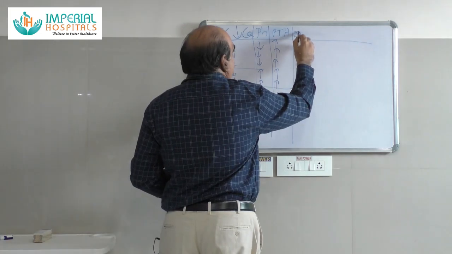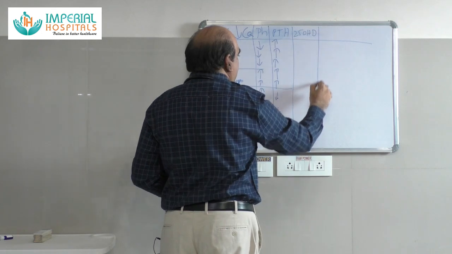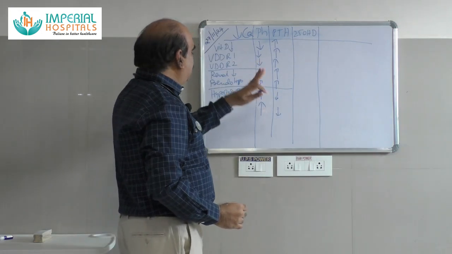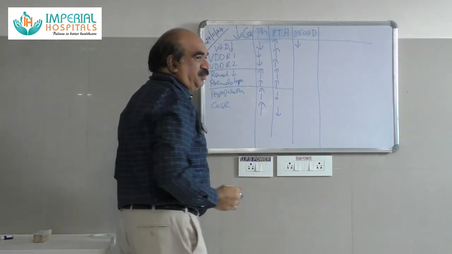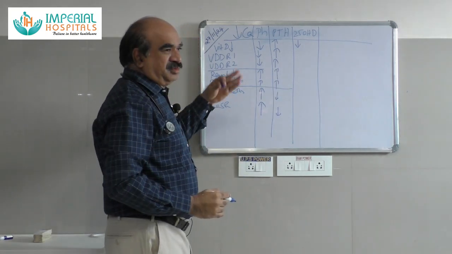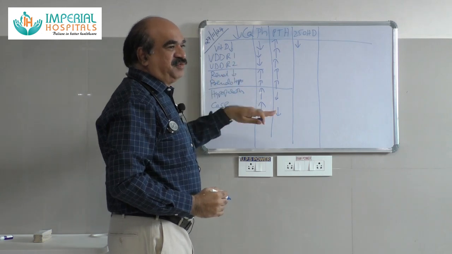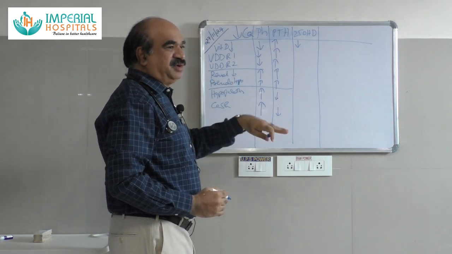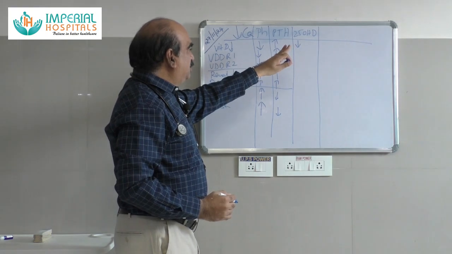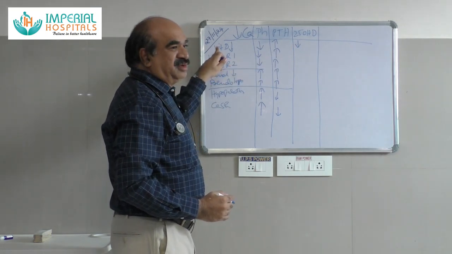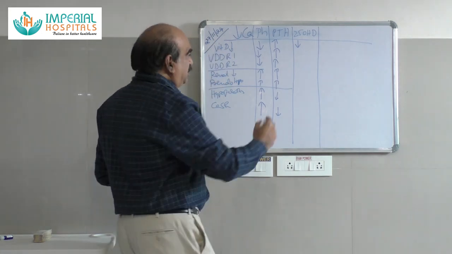Coming to 25 hydroxy D levels, that is cholecalciferol. 25 hydroxy D levels will be low in vitamin D deficiency. Okay. In all other conditions, those levels will be normal, because in VDDR1, the defect is in the conversion from 25-hydroxy-D to 1,25-dihydroxy-D. So, if 25 OHD is low, that indicates directly only one condition, vitamin D deficiency. In other conditions, it is normal.